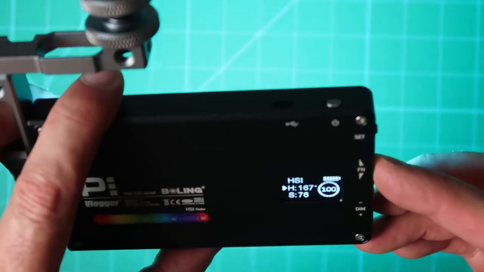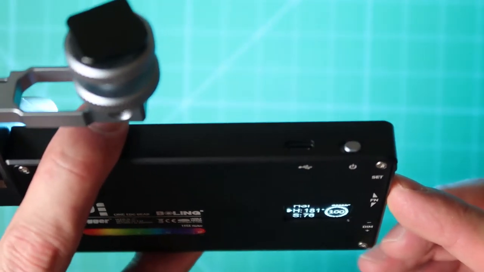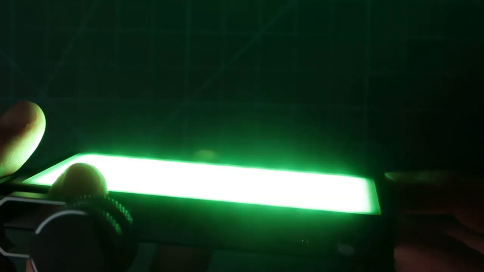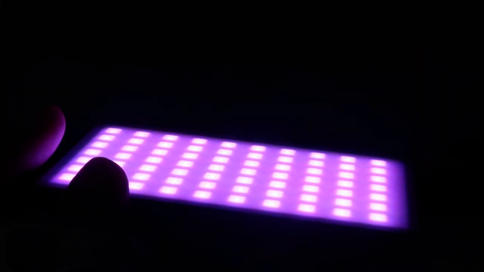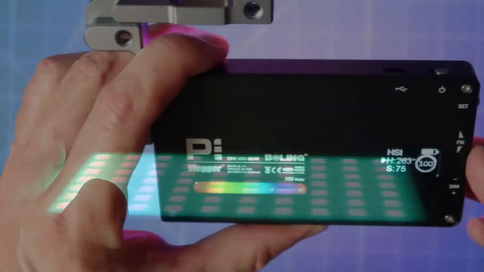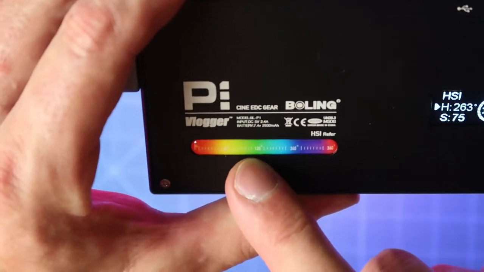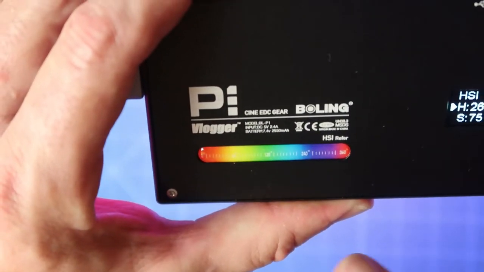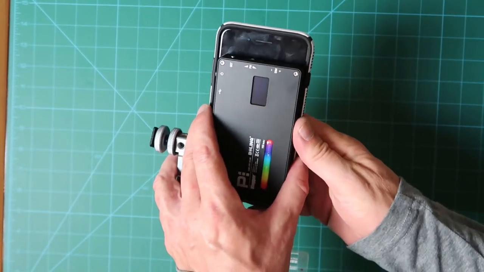One of the main reasons I really enjoy this light is the full spectrum of color ranges you can really get out of this guy. Unlike a lot of other small lighting solutions, you don't have to use color gels or multiple plastic lenses or inserts to get all the color ranges. You'll see here on the back a full spectrum of colors that you can get out of this little guy. It's really nice. Now, for comparison purposes, take a look at the size of this thing.